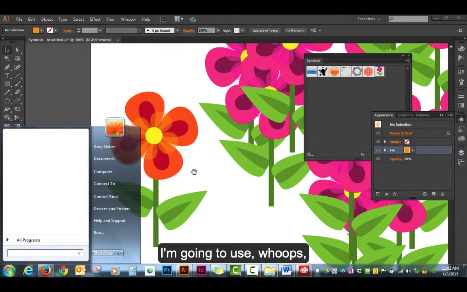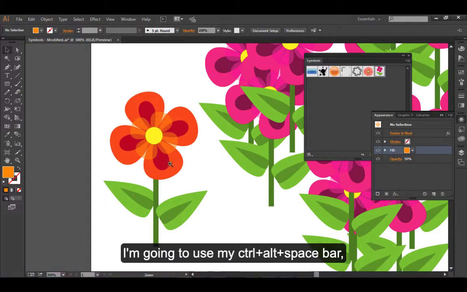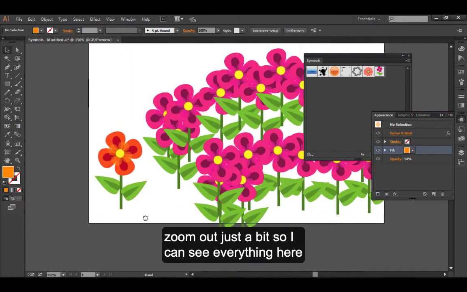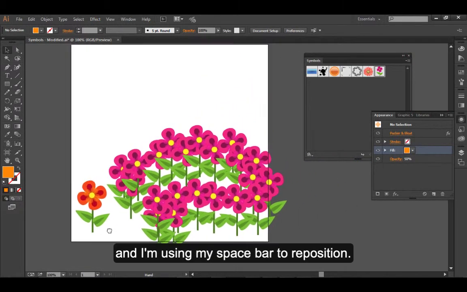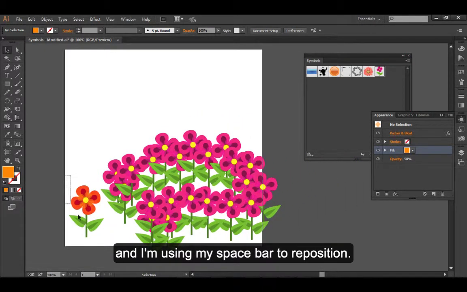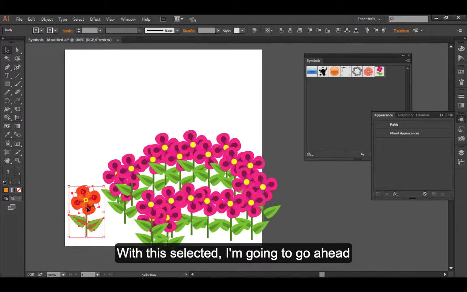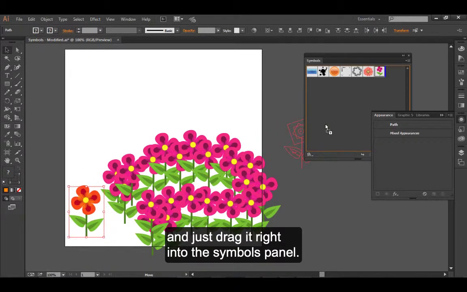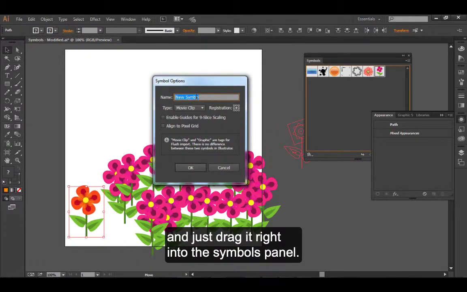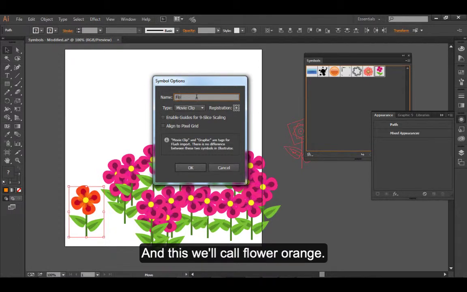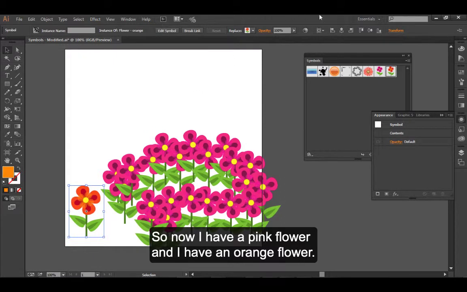I'm going to use my Control Alt and Space Bar to zoom out just a bit so I can see everything here, and I'm using my Space Bar to reposition. With this selected, I'm going to drag it right into the symbols panel, and I'll call this flower orange. So now I have a pink flower and I have an orange flower.